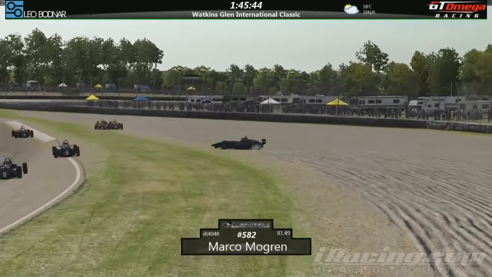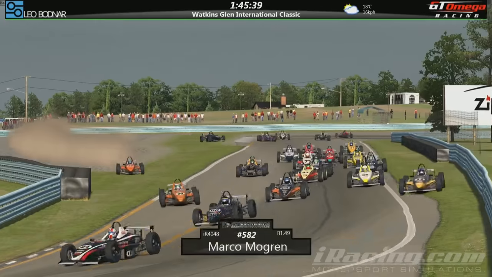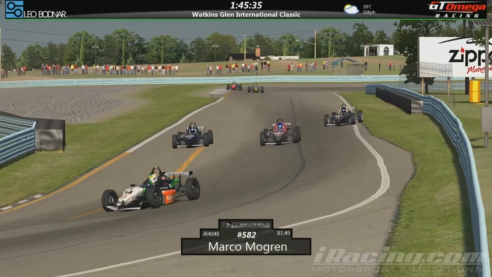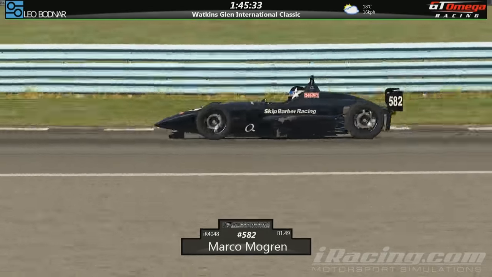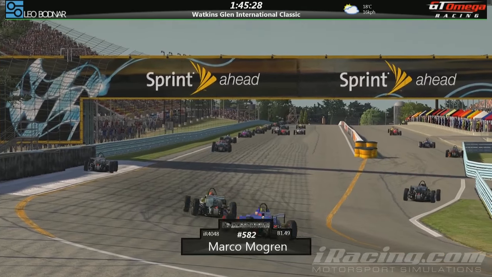Marco Morgan there off wide. He's going to be pushed way back. Three other cars off the track as well. They're trying to recover now, but that's not what they need. That's going to put them way back, and you have to think it's going to cut their race a lot short. And loads of cars coming into pit lane.